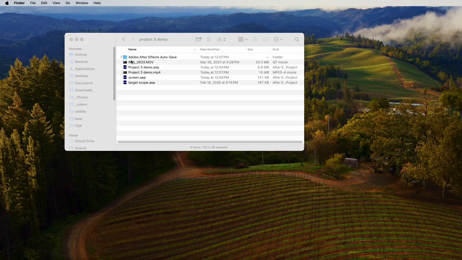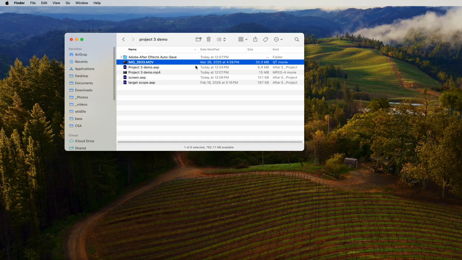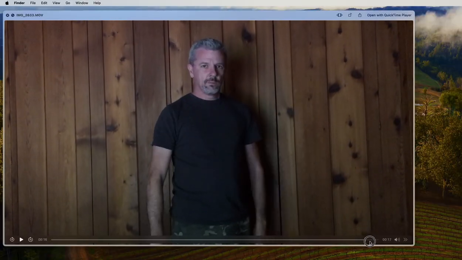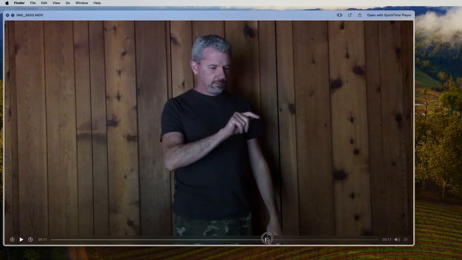So in this demonstration, I want to do a compositing demo to give you some ideas of the type of thing I'm talking about. So what I have here is a video clip that was taken with my iPhone, and you can see that I'm gesturing and making like I'm interacting with something.